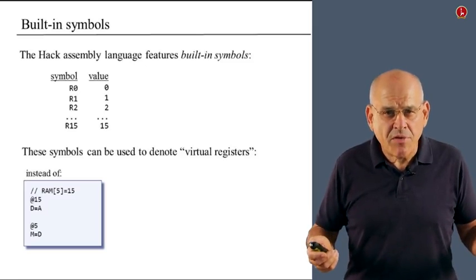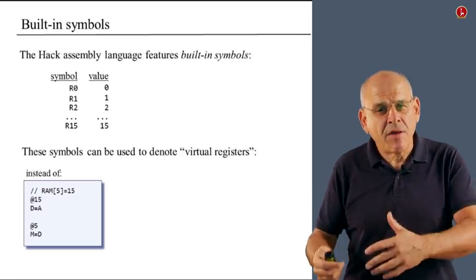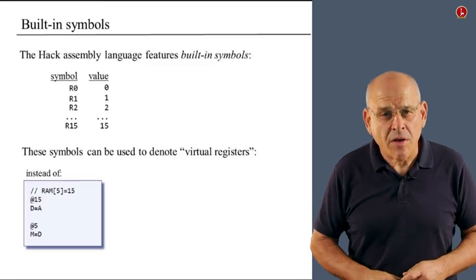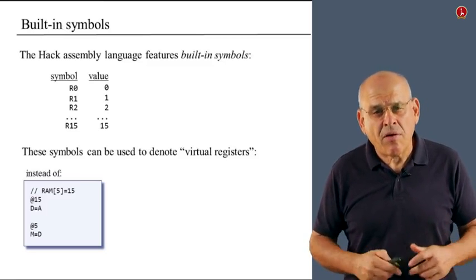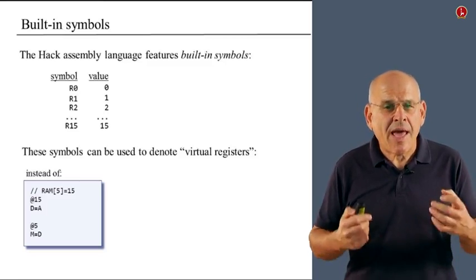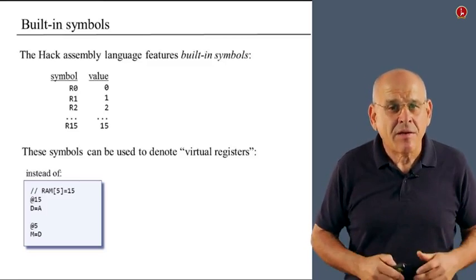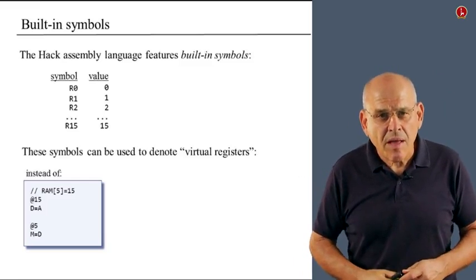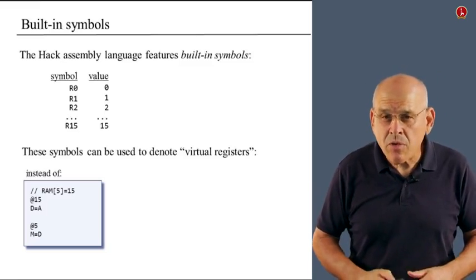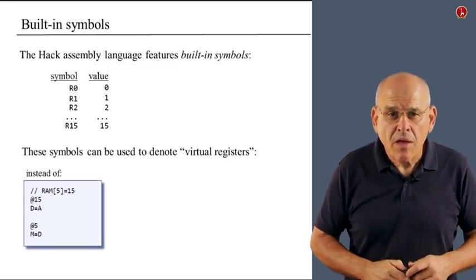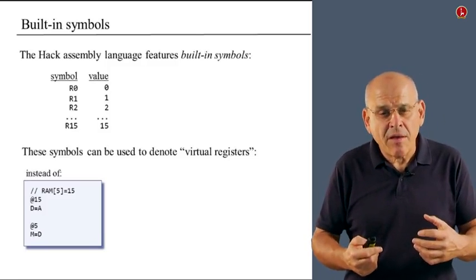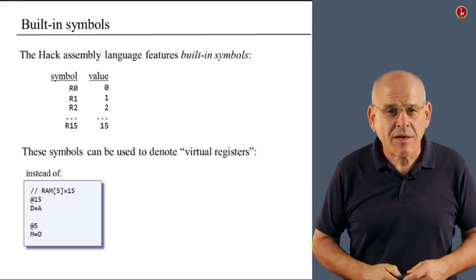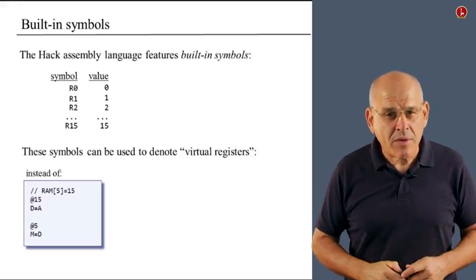This is a very simple piece of code in which we set RAM5 to 15. Now, let's read carefully what is going on here. In the first pair of instructions, we use the A register as a data register. We put the number 15 into A, and then we move it into D. In the second pair of instructions, we do something remarkably different. We use the @5 command to address the memory, to select memory register number 5. And then we do M equals D.